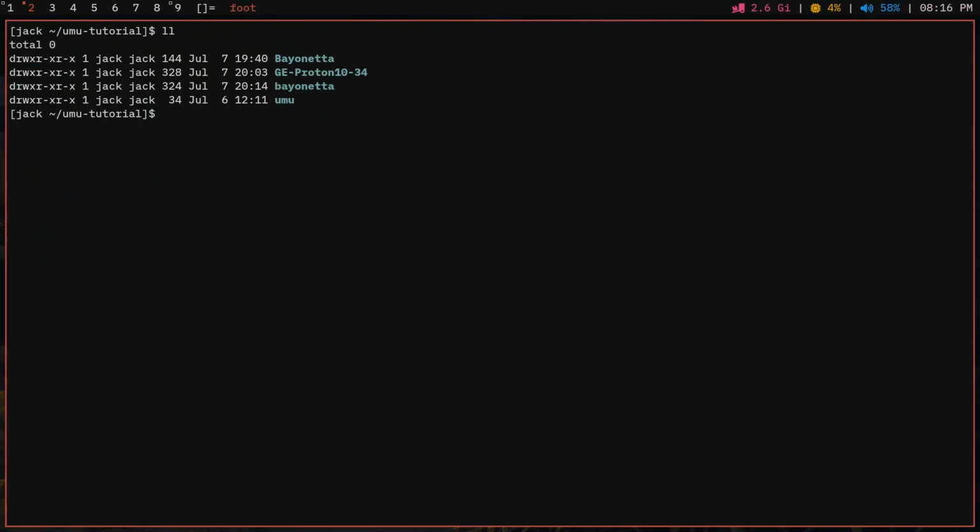Now that our Wine Prefix is generated at this directory, I need to move my game folder inside it. I just put it in the program files directory of my Wine Prefix.